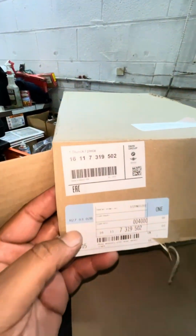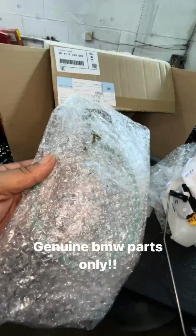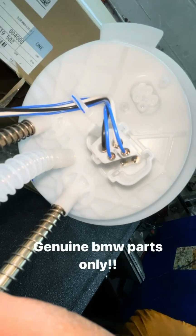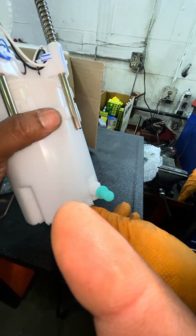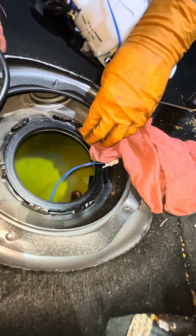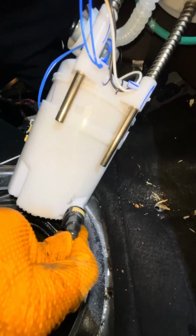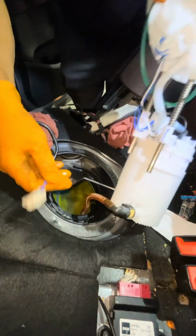Okay, so here we go. Genuine BMW parts. We got a new fuel pump here, a new sealing ring. We're gonna install our wire harness into this connector. One fuel line here. Let's put this back in the tank. At this point, we're just cleaning our mating surface. We're installing our fuel line. Click. We're gonna do our wiring harness.